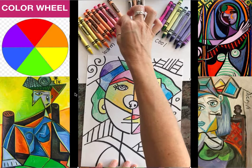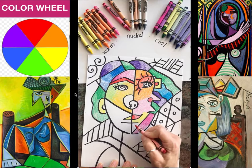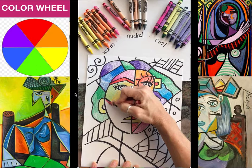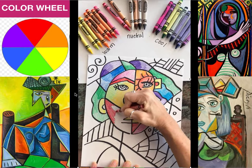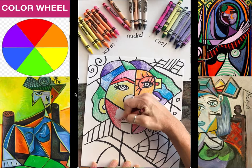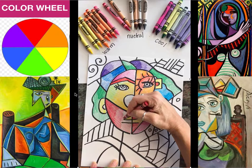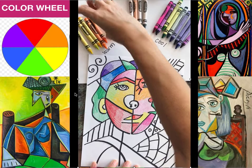However, you can choose, like Pablo Picasso did when he only used cool colors, you can make your whole portrait in just cool colors. Maybe you can make your whole portrait like his rose period and all warm colors, or like his African period where he used mostly the neutral colors. Again, whatever makes you happy and brings you joy, that's what I want you to do. Again, I'm showing value, going from dark to medium to light, and then mixing and blending in some other colors throughout.